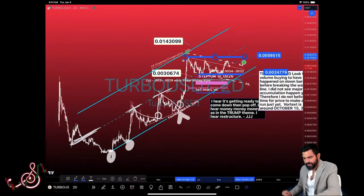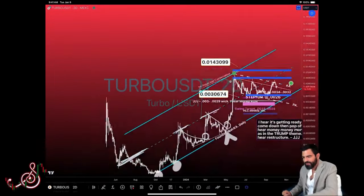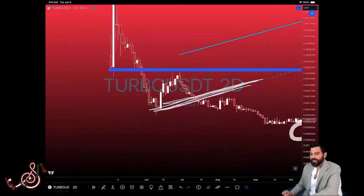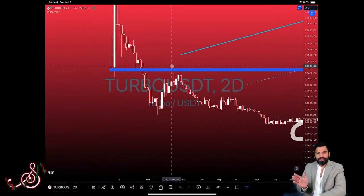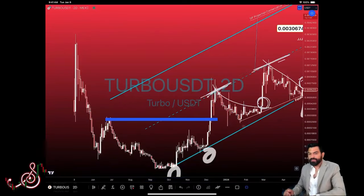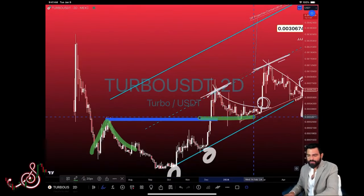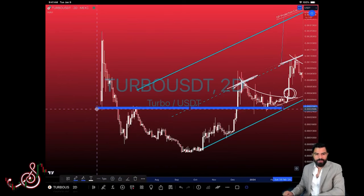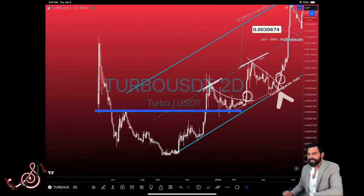I'm going to borrow this real quick. I would like to find at least one more. Okay, here at the core, we got some structure on the underside of here, which is nice. And then we came down. That's good. Here at the top here, this structure, if we stretch this out, look what we're finding. Can we trust flats for turbo? Yes or no? The answer is yes, we can trust flats.